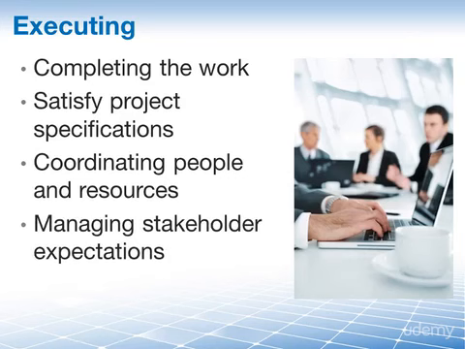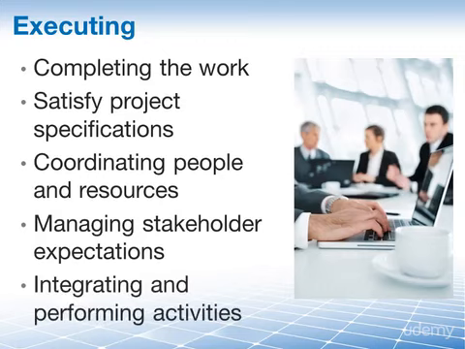Results may need to be communicated, or you may need to re-baseline. This could include changing the expected activity durations, changing resource availabilities or productivity, or even unforeseen risks that need to be handled. Stakeholders need to be informed and their expectations have to be updated with all of this new information. Integrating and performing activities is a big part of this process group as well. When you perform the activities in your project, it starts to produce deliverables.